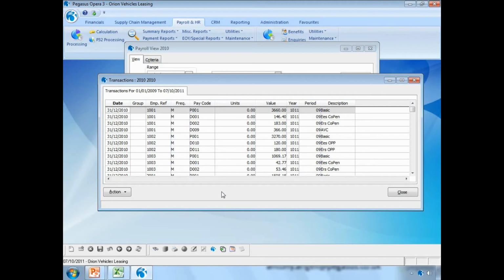We do have another product called Pegasus XRL, and that allows you to use Excel to pull information out of Opera 3. The advantage of that is that you can be selective. Which data do you want to pull into the spreadsheet? Do you want to apply selection criteria, such as from this month to that month, and do you want it in predefined formats? In other words, these could be management reports that are reported on each month, and you have a predefined format. XRL allows you to extract all of that information from Opera 3 across into the Excel spreadsheet.